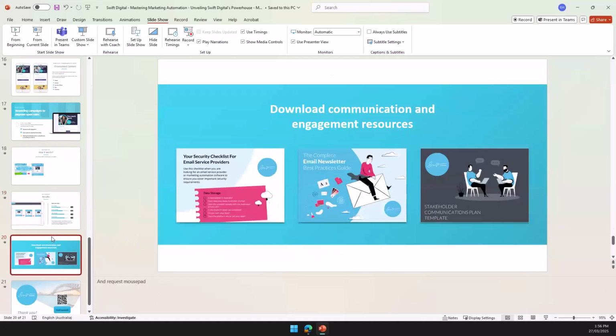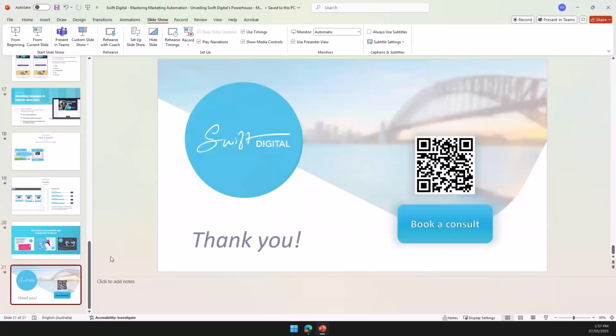You'll also be able to download some free resources that we've included. You can click on these links to download those files. And also we have some mouse pads that we've just created that you can have mailed to you, and it includes little tips, or it's a cheat sheet that you can use to make things easier within the Swift platform, especially when you're using a content editor. So you can submit the survey and then get your free mouse pad. If you work a lot in the Swift platform, then it'll give you some great ideas on things that will make your life easier.